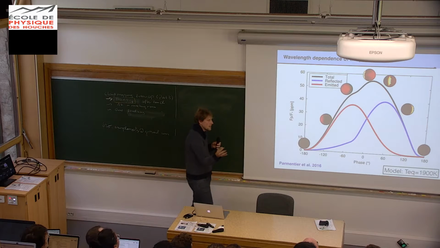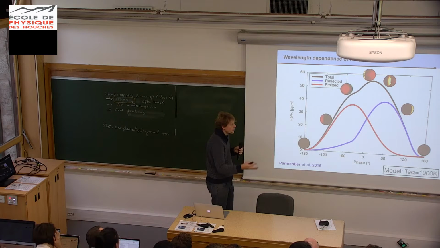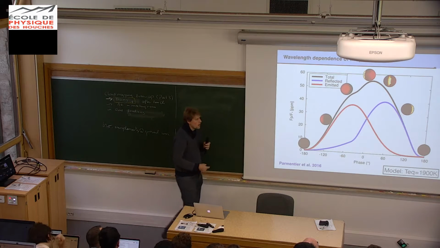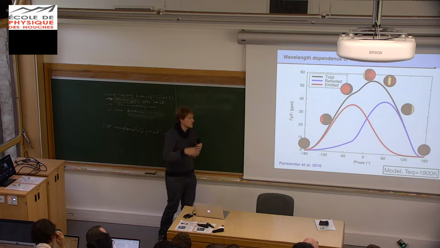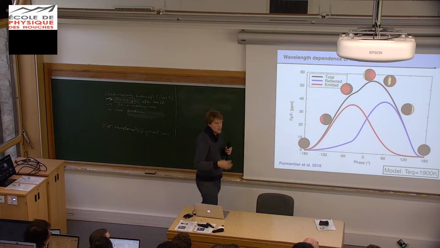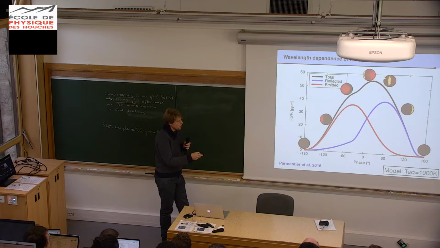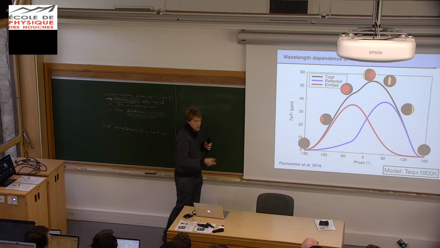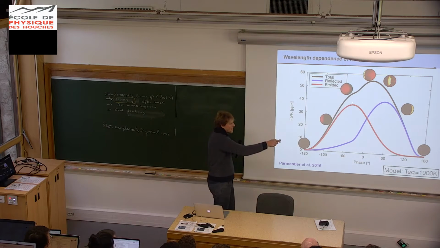If you put your planet closer to the star, you increase the temperature. The thermal flux is going to go as T^4, whereas the reflected flux is going to scale directly as the distance squared. And so if you go closer, this one goes up, this one goes down, and you're thermal emission dominated, and you have an offset this way.